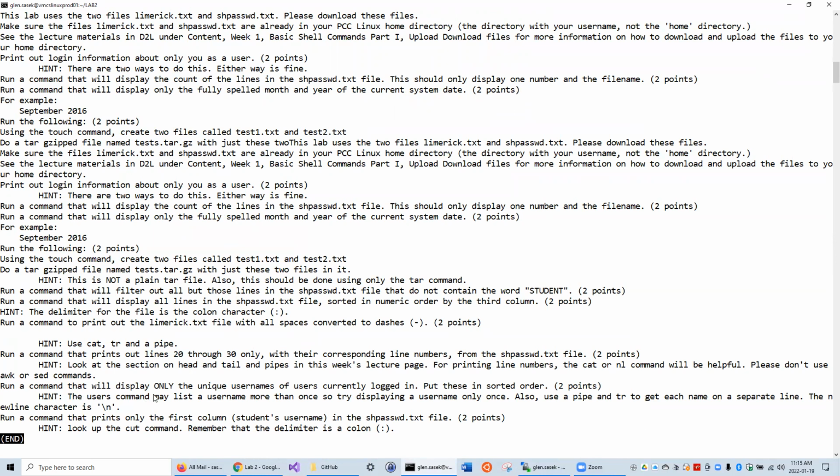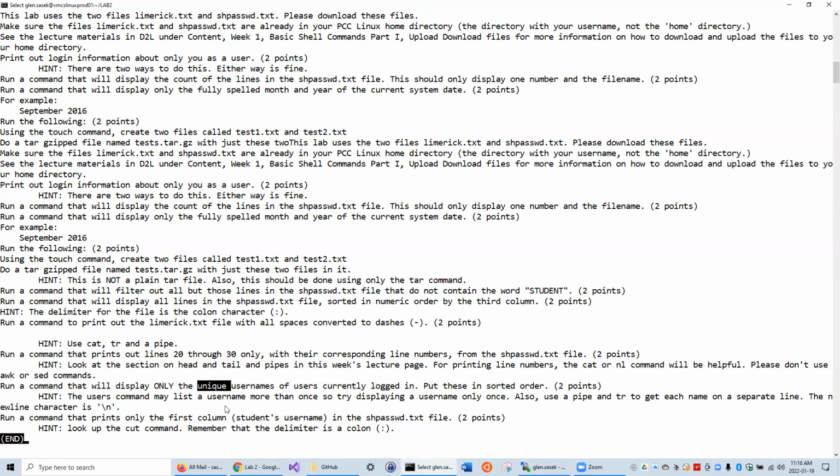Run a command that will display only the unique usernames of users currently logged in. Put these in sorted order. So typically, this might sound a little weird, but users could be logged in more than one time. By nature, usernames have to be unique.